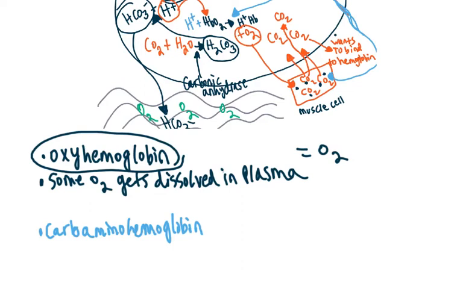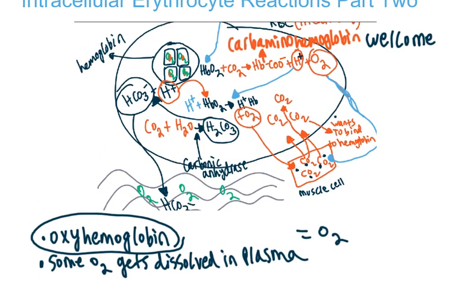Now the next way, or the main way that we said, was in the form of bicarb, all right? So what we said here was that there was water in the red blood cell, and when CO2 came from the muscle cell into the plasma and into the red blood cell, CO2 reacted with water, making carbonic acid, but it didn't do that by itself. We needed a catalyst, carbonic anhydrase. Once we got the carbonic acid, we saw that it dissociated into a hydrogen cation and bicarb. So I'm going to write that down.